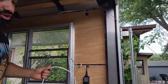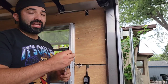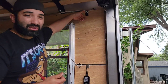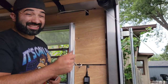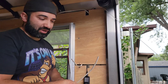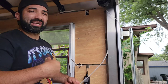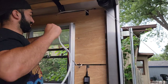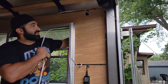Alrighty, so on here I'm going to use my 14 gauge and two conductors is what the two means on here. So I'm going to fish it from the outside to the inside. I did a little notch right here, and this is going to control the outside lights. We want to make sure we label every Romex wire that we bring in. That way when we're tying everything together later, we don't get mixed up on what is what. So we're going to feed it down through here, give it a little curve at the end there. And you kind of fish it down.